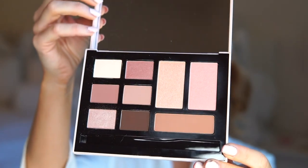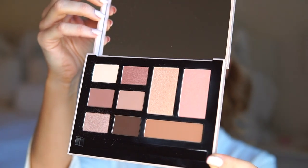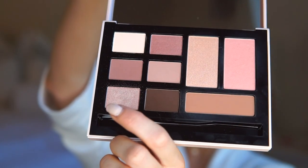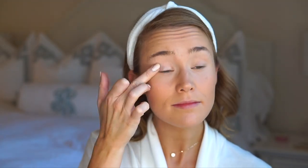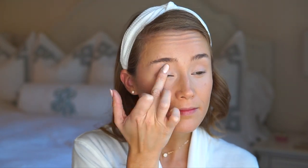Now onto the fun part — eyeshadow. On a day to day basis I really don't wear a lot of eyeshadow, but when I'm wanting to glam it up I play around with these different shades. First is this light plum shade that I sweep just along the bottom half of my eyelid — it has a beautiful glow to it and you really don't need a lot. Next I'm going to use this slightly darker shade to go into the corner of my eye, and then I use a blending brush. I use my finger to dab it into each corner and then blend out from there.